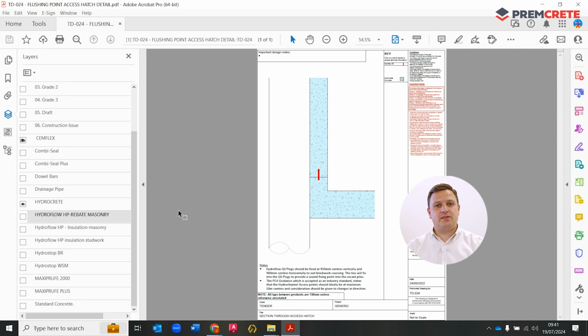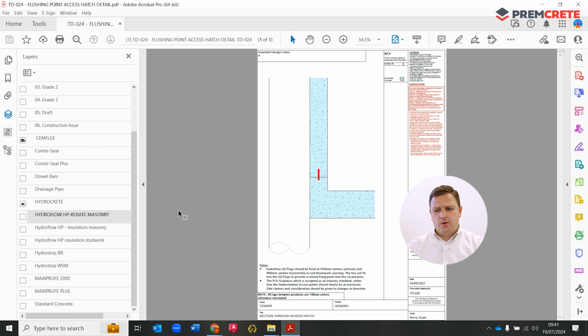So this week, we're going to take a look at the key principles of waterproofing when including a cavity drain system at the lowest level of basement. So firstly, we have a section through a basement liner wall and the basement slab with waterproof concrete incorporated. As you can see within the layers, there is the Hydroflow HP and a variety of different zones and types of application for this.